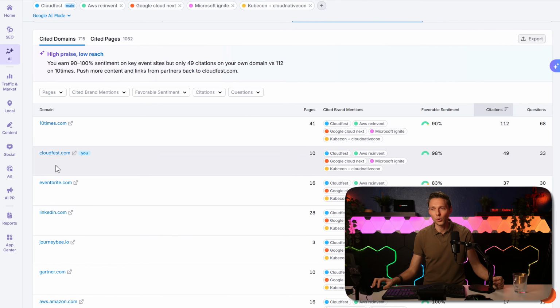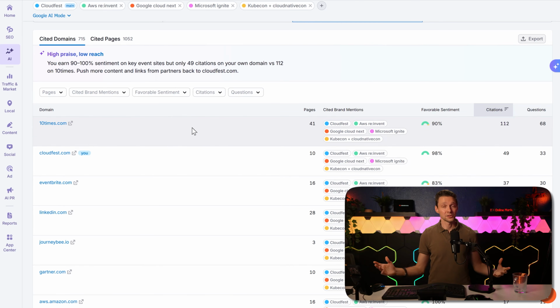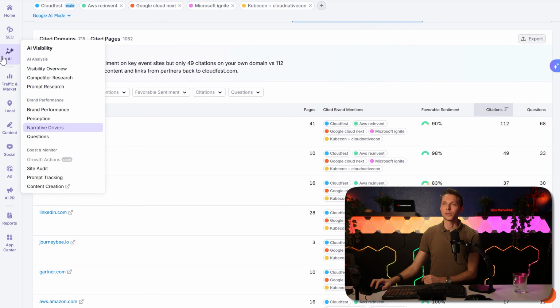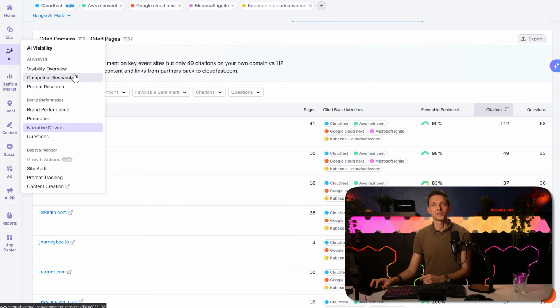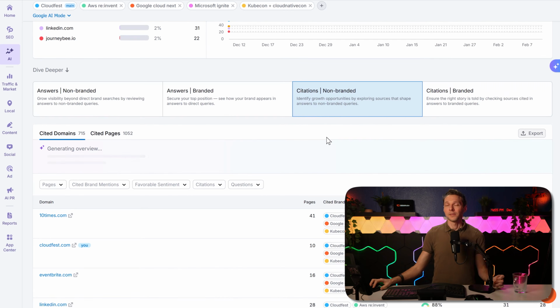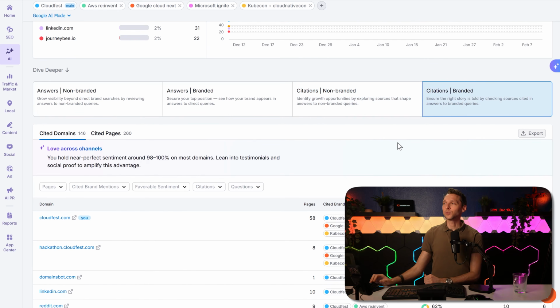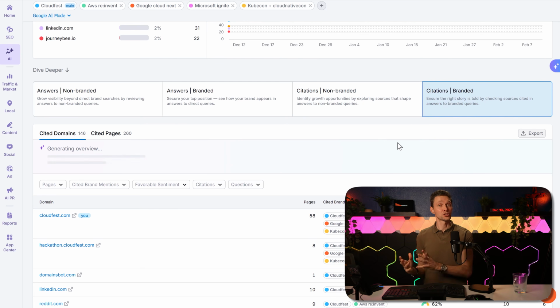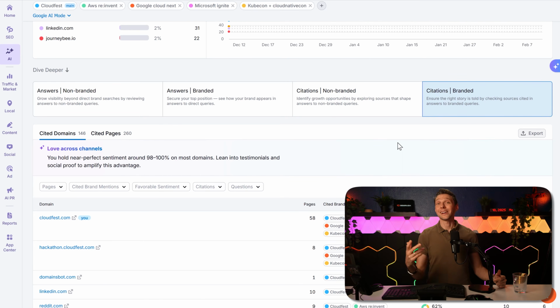So what you can do is open up this website, seek out the different blog posts. We did that already over here at the competitor research and the visibility overview. And we can ask them to add in our domain, add in our brand mention to influence the LLMs. And then we can also go to citations, which are branded. In here again, the sources where LLMs find their answers.